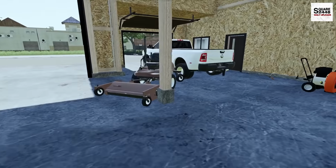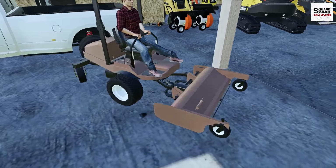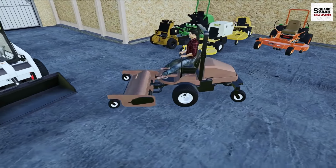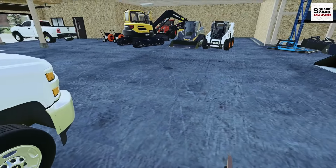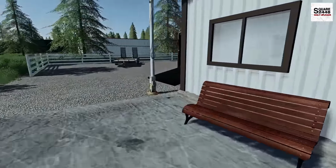Now, all this equipment does get used on a weekly basis here. I really don't want equipment just to sit around and to have to do maintenance on. I want equipment that's going to help make us money and definitely pay itself off and then make more money for us here. So there we go. We have all of the mowers. We actually have the 6 mowers here, and we do have 1 more here in the trailer. So why don't we go get that?